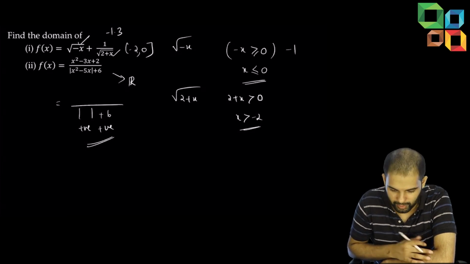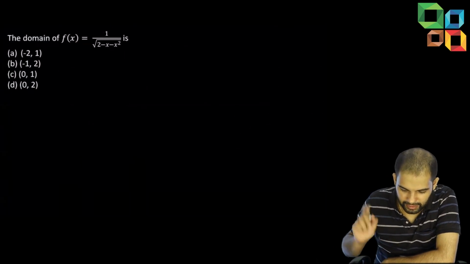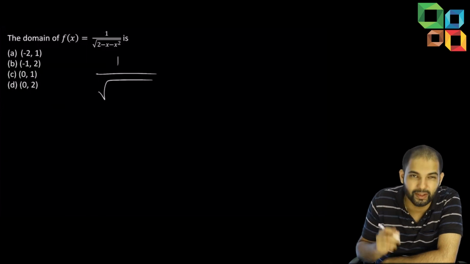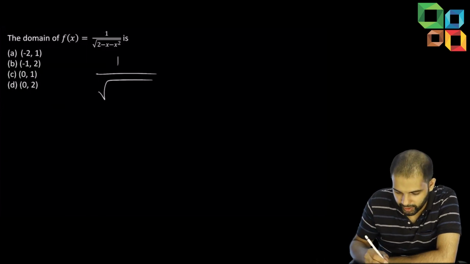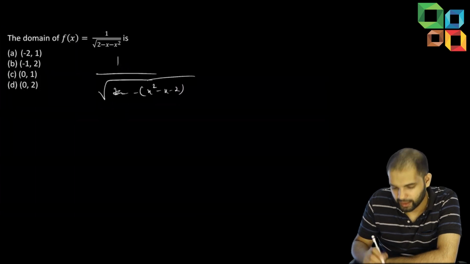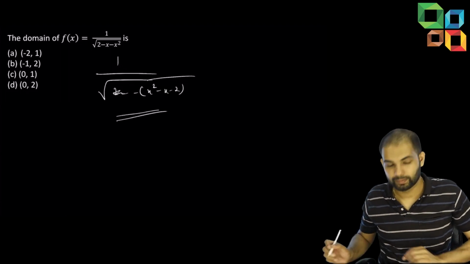I think that's it for functions and graphs. This one is a little more involved. I'll give you a hint on how you can do this. Probably options are given, so it's easier. You can take a sample value, but just try to complete the square. Take x square minus x minus 2, complete the square, then analyze what should happen. Probably that will help you solve the problem.